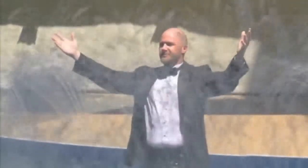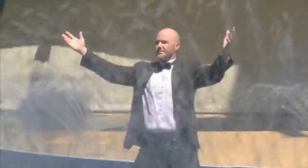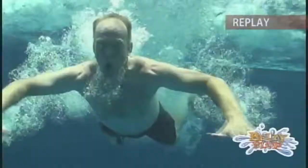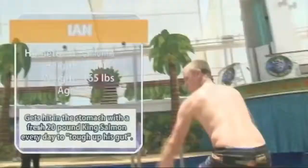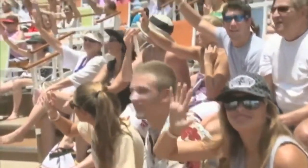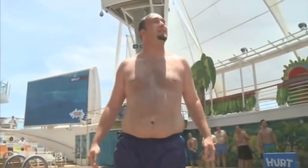Now, the belly flop competition has been one of the most classic, most popular activities that happen on the outer decks. Who is part of the men's international belly flop competition? It is traditionally in one of our main pools, but because this amazing ship has such great technology, we've taken belly flop to the next level. We're taking you to the Aqua Theater for this event. We're going to have the guys jump off the traditional box, but they're going to head into the aqua theater pool. Okay. With all the amazing technology in the aqua theater, we have these huge LED screens that show replays.